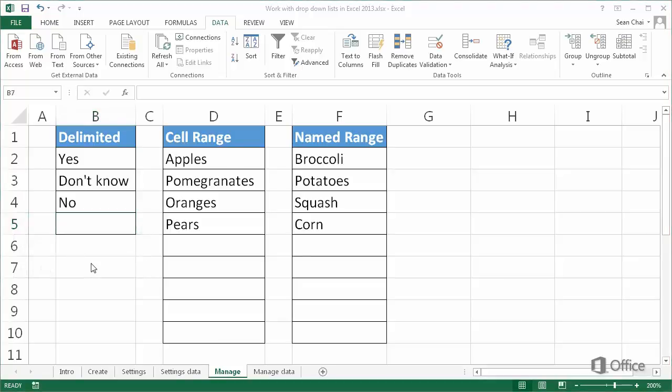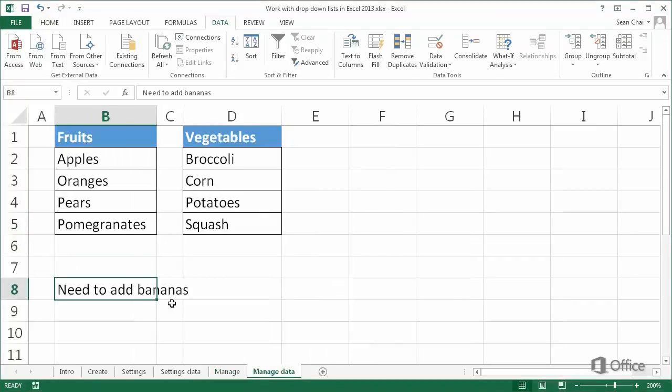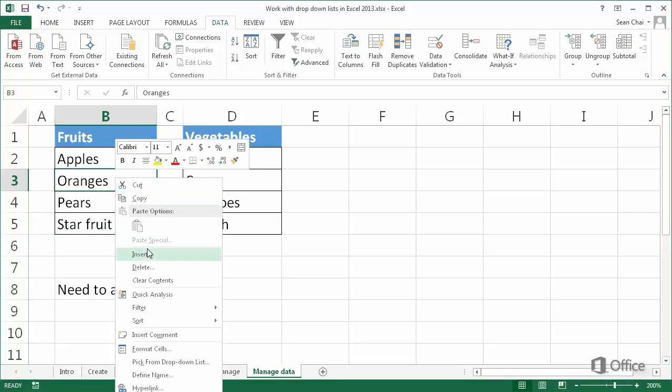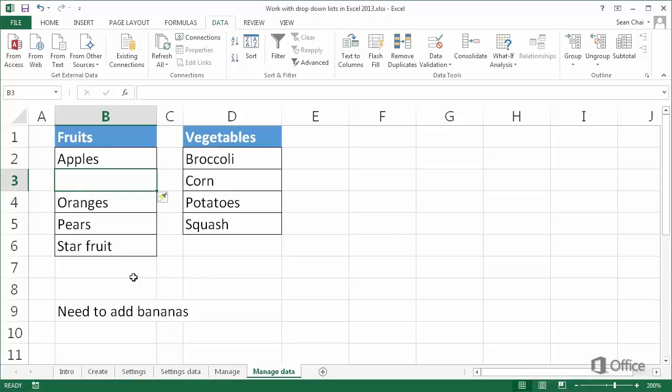For a drop-down list that's based on a cell range, click a cell in the range and type the changes you want to make. To insert a drop-down list option, right-click a cell in the range, click Insert, click OK, and type your new option in the cell.